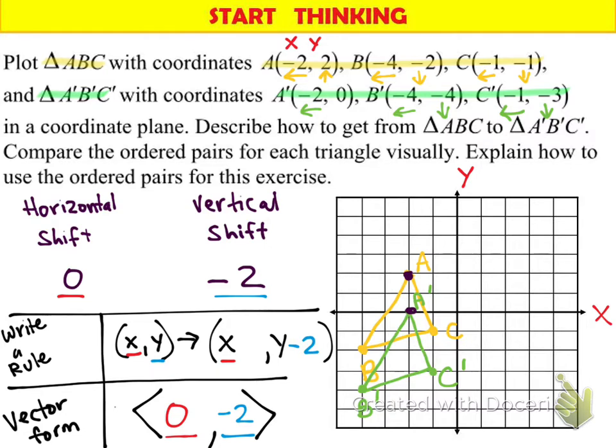Those are the things we're doing today. That's it. We're going to go in depth into both of them. So if it doesn't make sense to you right now, that is fine. But we're going to be graphing 2 pictures and then describing what happened to them via a rule or via a vector form. We're going to start with a rule.